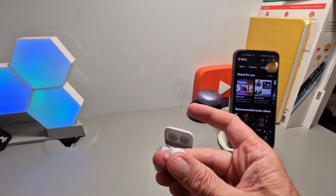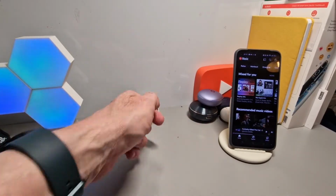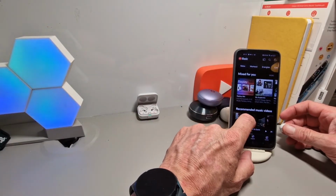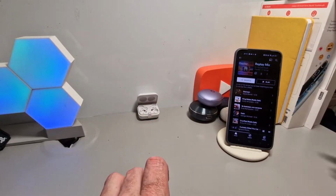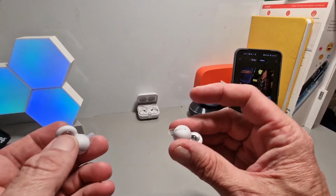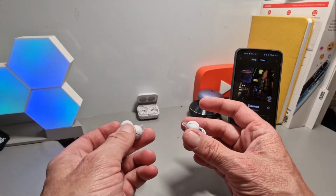And it's a simple tap for play and pause. I'm just going to move that out of the way. You'll be tapping up again on this area here. So I'm just going to pull up a list there, play. So you can see there, it's just simple taps that will make the choice that you want to make on them.